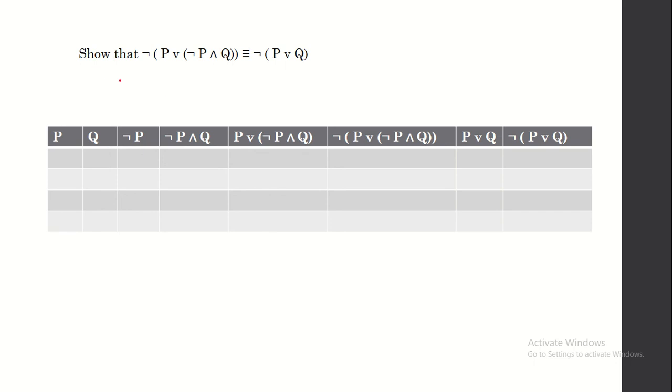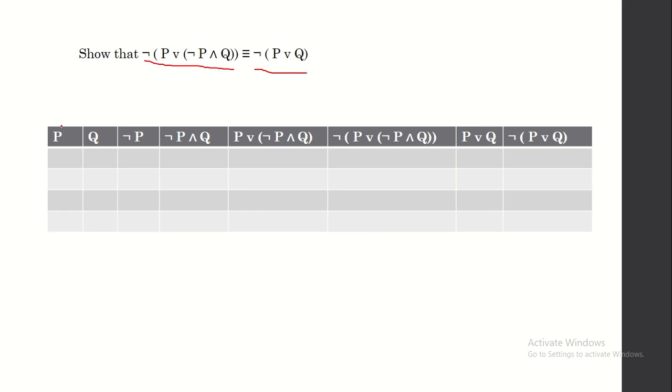Now we need to show that this propositional logic is equivalent to this logic. We already know what equivalence is, so now we need to show that these two are equivalent. We can show that two logics are equivalent in two ways. One is using a truth table, or we can prove it by using some laws. I will discuss these laws a bit later, but at first let's see how we can prove that two logics are equivalent by using a truth table.